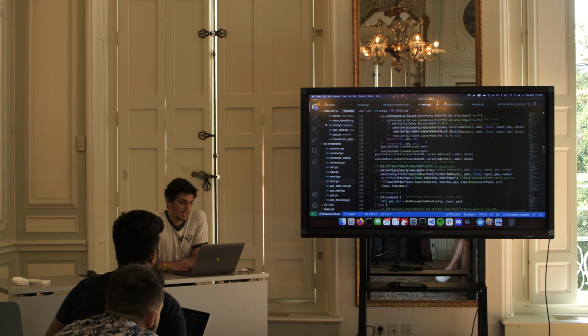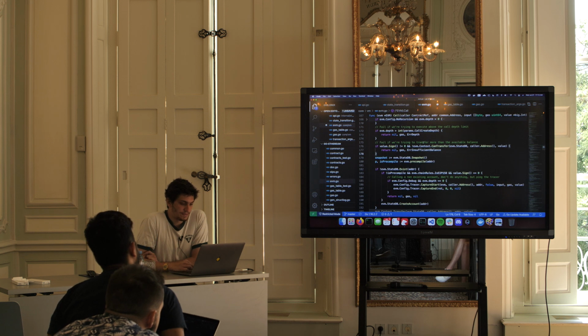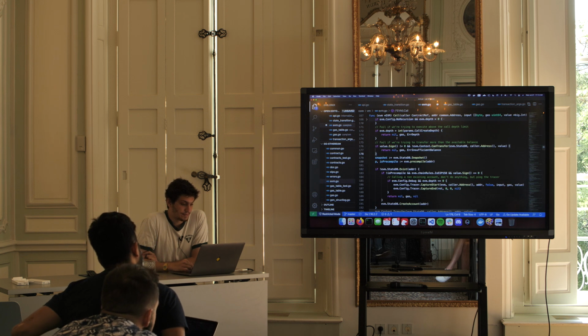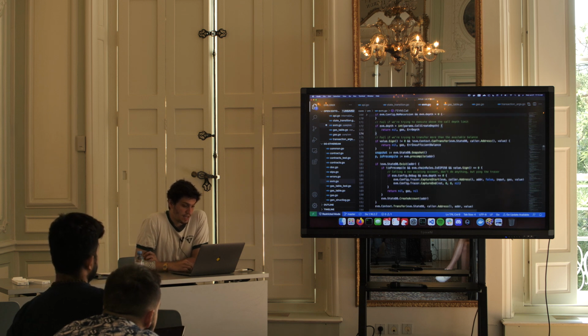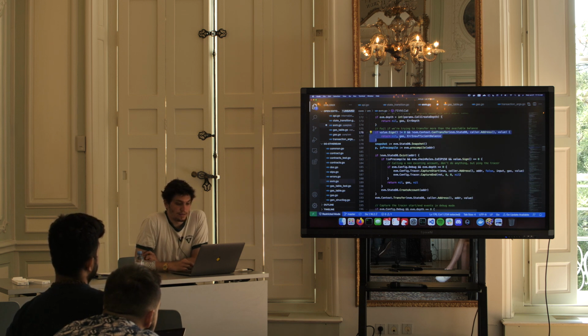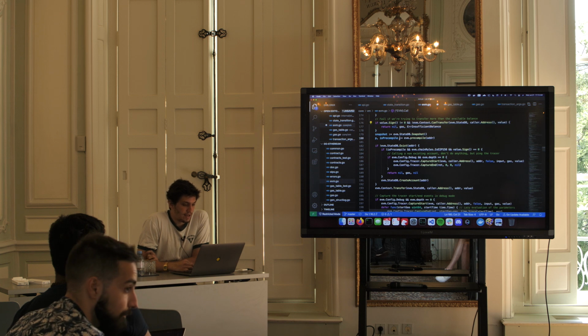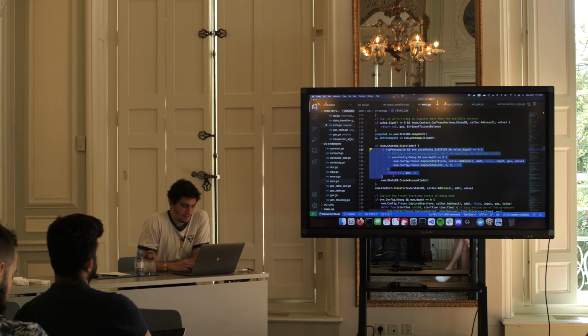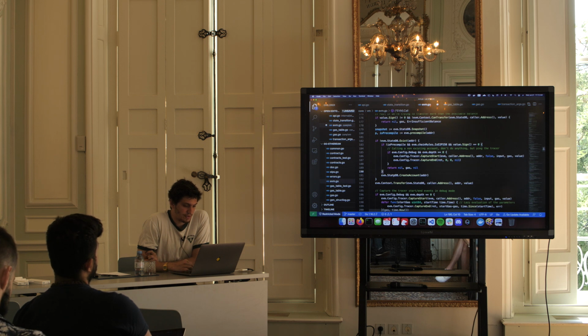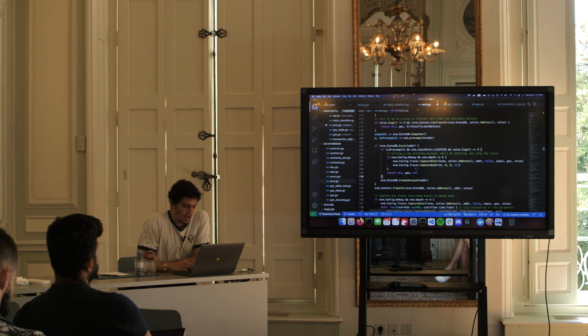But there you go. So where are we? So here we are. We check the call depth limit. Again, we try to transfer value because you can attach value to any call in the EVM. And then, what is this? Okay, here's debug tracing. Who cares about that? Oh, here, well.